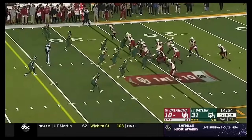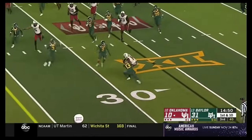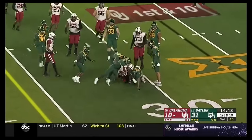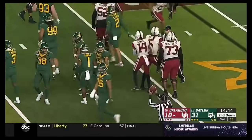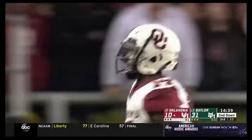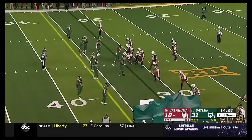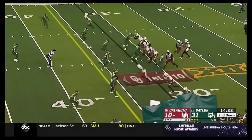This has been the Oklahoma 4 wides. Play action. They'll lob it out to Brooks. Turns it up, Rambo to the 30, 31 yard line. And they'll give him to the 32 for a gain of 6. That's a nice gain on first down, but you kind of see right there why Baylor's so good. That's a one-on-one tackle out in the middle of the entire field, and he's able to make a bring down tackle.